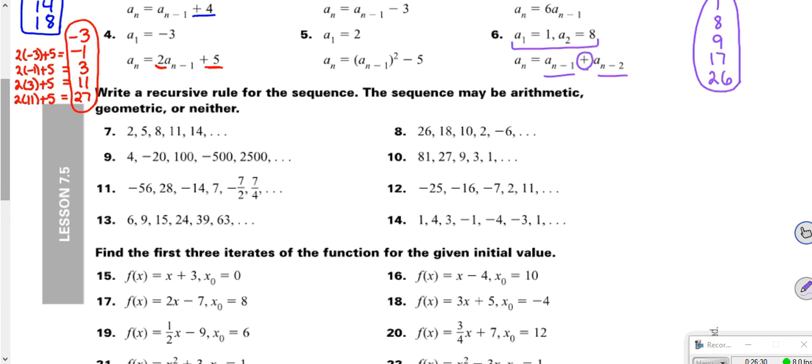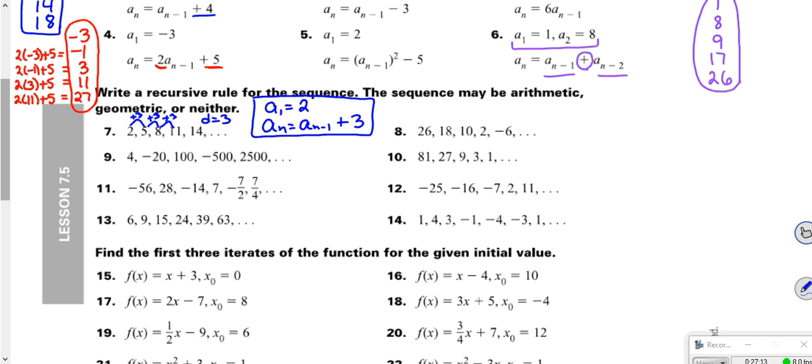So let's look at number 7. Number 7 looks straightforward enough here. It looks like we just add 3 each term. You'll see that? So this one, our d is 3. So again, to find your recursive rule, if it's something very straightforward like geometric or arithmetic, you just follow the basic rule, but you've got to give a starting point. So our first term is a 2, and our recursive rule is we take the preceding term plus 3. I hope you all can see that.